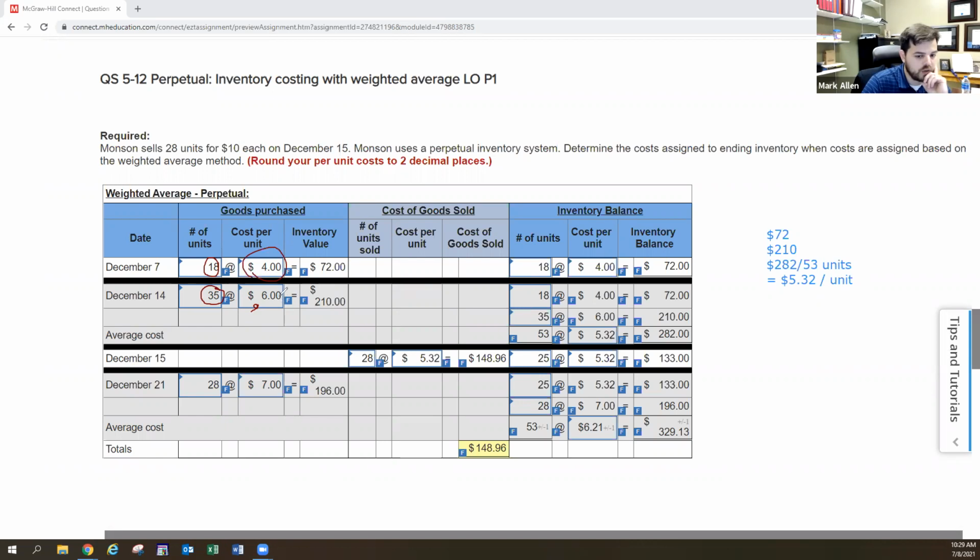That's why this is a weighted average. It's not a simple average. A simple average would just be 6 plus 4 over 2, so $5, the average price I paid across the two transactions. But that is not what the weighted average is. The weighted average takes into account the number of units as well as the price of each of those units. So before you even did this, hopefully you could look at this and say, I'm not exactly sure what it's going to be, but it should be greater than $5, because I have much more on the side that is above 5. If that makes sense, I hope that helps you out.